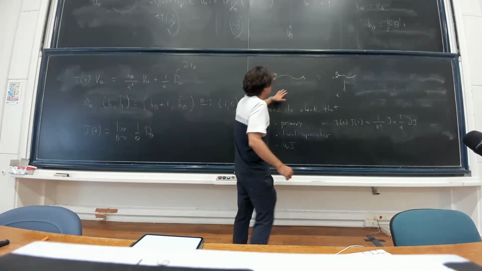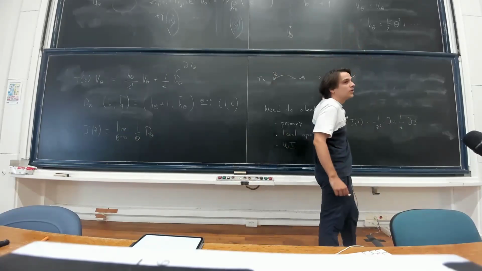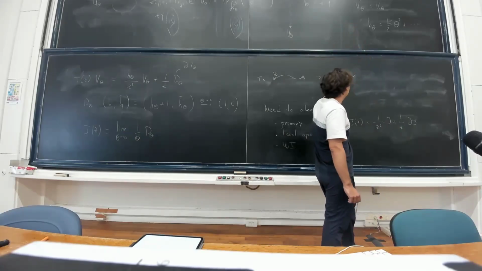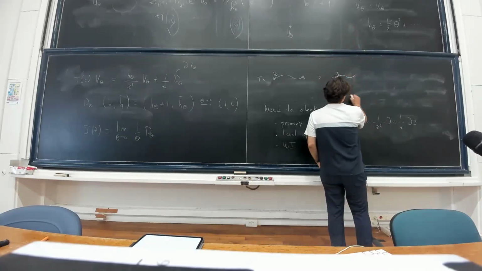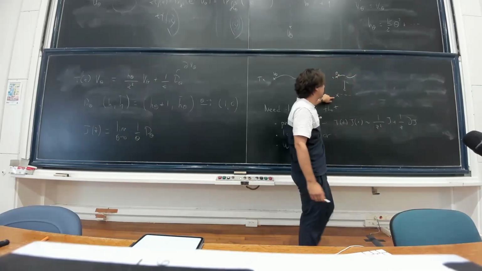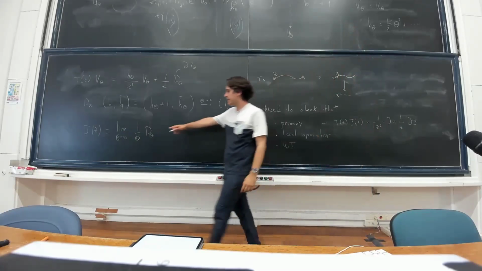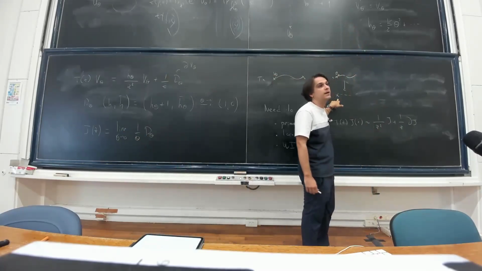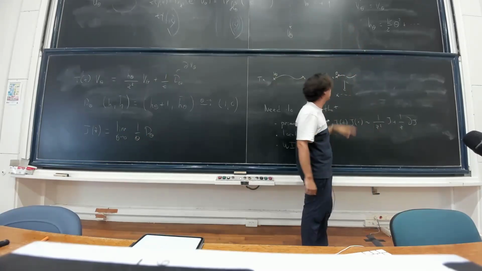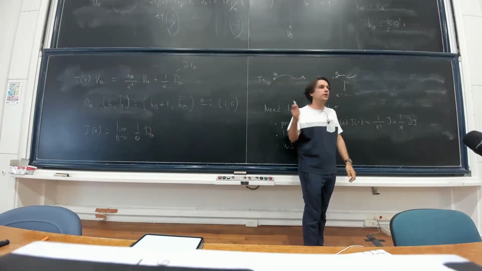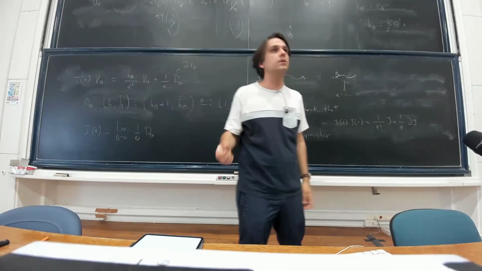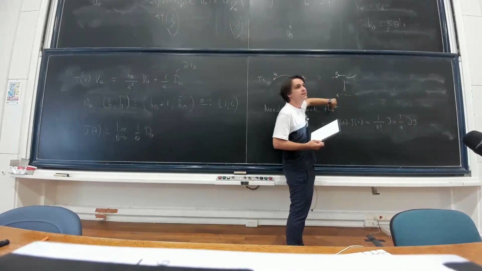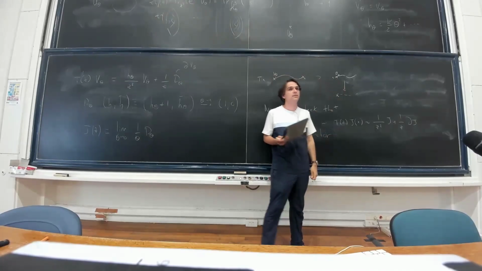Well, the thing is that this endpoint is almost a local operator, right? So this is not a genuine local operator because it's attached to this line, right? So if the limit exists, this line becomes the trivial line. So either this operator disappears altogether, that's what happens if you don't divide by 1 over theta, you just get 0, or it leaves behind some local operator, right? Because this line becomes trivial. We're in the neighborhood of the identity. So this already depends on this position. So if the limit exists, then this will look like the correlation function of a local operator.